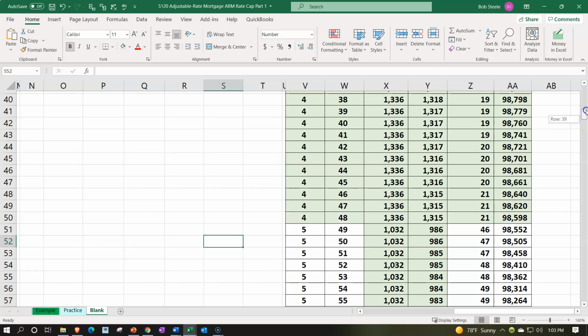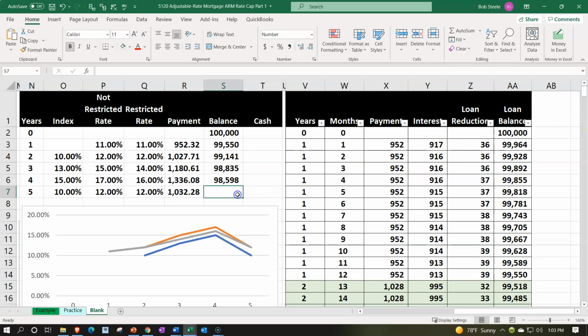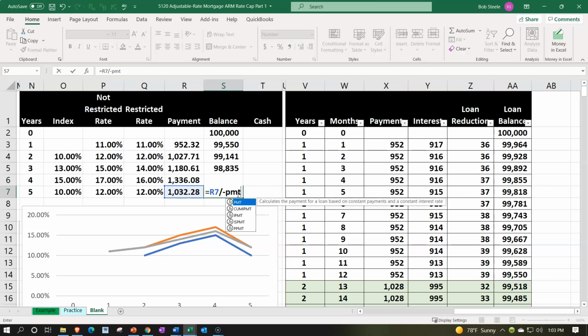So we're going to go back up top and run it again one last time. Last time to calculate it. So enjoy it because this is the last one. We're going to say this equals the payment calculation divided by the negative PMT. Shift 9, rate 12% divided by 12. Then comma, number of periods, shift 9, brackets.